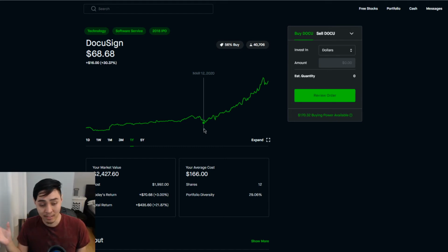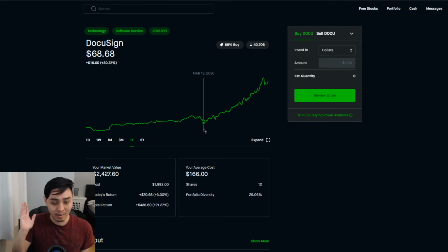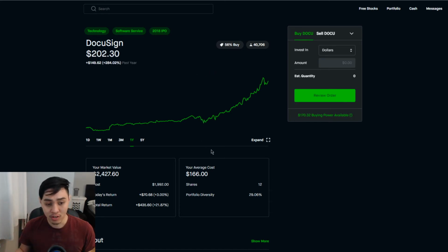I don't think it's that safe, just because anyone can just grab an image of your signature and put it anywhere and put a date on it. With DocuSign, everything goes through the website, and it has a timestamp on it, where Adobe doesn't have that at all. Overall, I think DocuSign is going to change the future of how we do paperwork. So I think it's a really good stock to invest in right now. Let's go to the next stock.